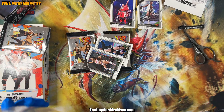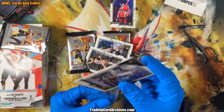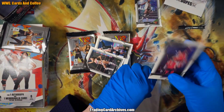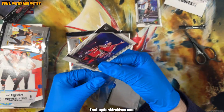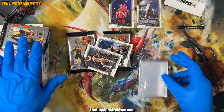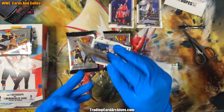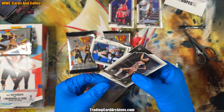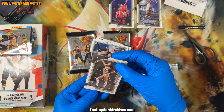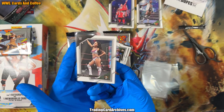Actually, I feel horrible — I'm going to go ahead and sleeve these. I put the other sleeves with the bigger ones so I wouldn't make that mistake again. Last weekend I accidentally sleeved a bunch in 100-point sleeves and had to spend like 20 minutes un-sleeving cards. I'm sleeving them because they feel so cheap, and these sleeves are less than a penny each — they're Ultra Pro sleeves. I just bought a 500-pack from them; they're doing a Memorial Day sale, 20% off pretty much everything. I don't get paid to say that — their stuff is just consistently really good. I've only had like one bad top loader the whole time.